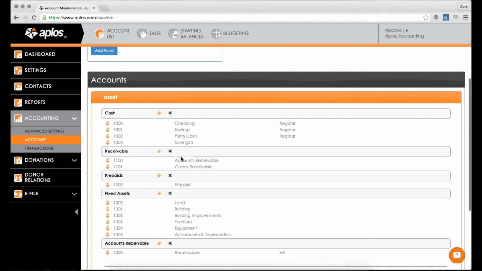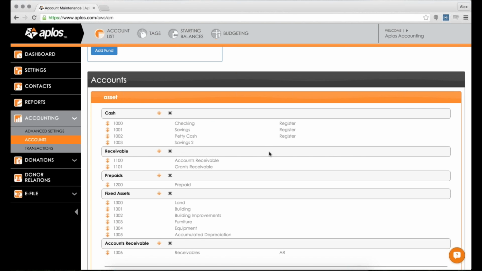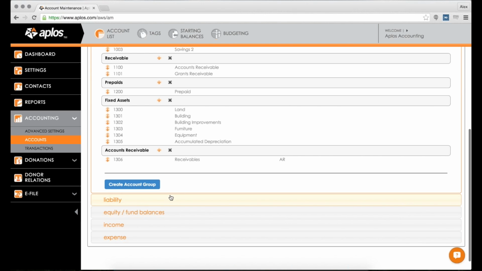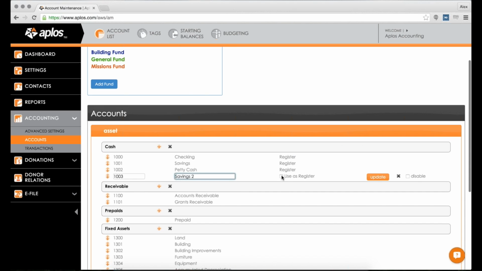Some other little tips and tricks here is if you ever need to edit an account, all you need to do is just click on that. You can edit the number and the name, and then click Update, and that will save the changes. And then specifically for your assets and your liabilities, you also have the option of clicking what's called a register button here. So if I wanted to use this savings account as a register, I would click that button and then click Update.